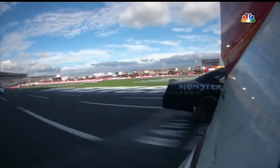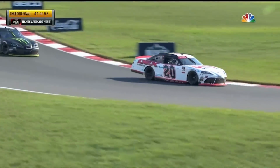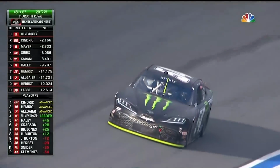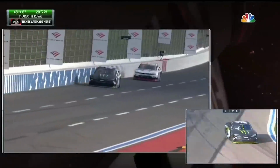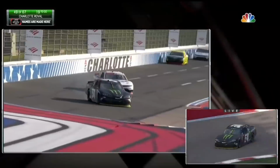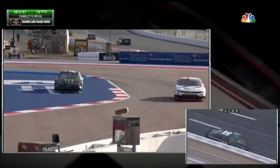Yeah, they're definitely on two different strategies where the 54 is going to stay on track. 20's got to come to pit road. So that really was a positional battle. Two options: he could either go through the chicane and stop on the front stretch, or come to a stop on the back stretch chicane. That's what the 54 chose to do. It's right here under braking, the driver's rear wheel hops. He has no option but to go to the inside of that curve, therefore missing the corner.